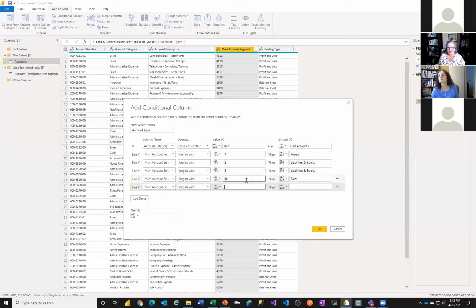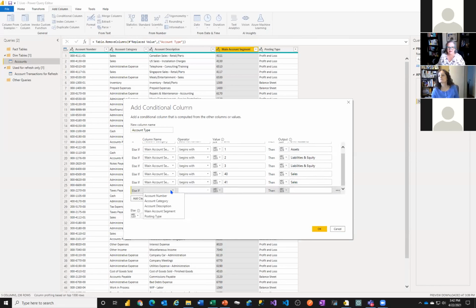So I'm just going to come in and cover all my bases and add one more clause here, main segment. And it would have been a lot easier if I'd have turned it into a number, but begins with 4, 2. This will be sales. I only have 2 more of these to do.